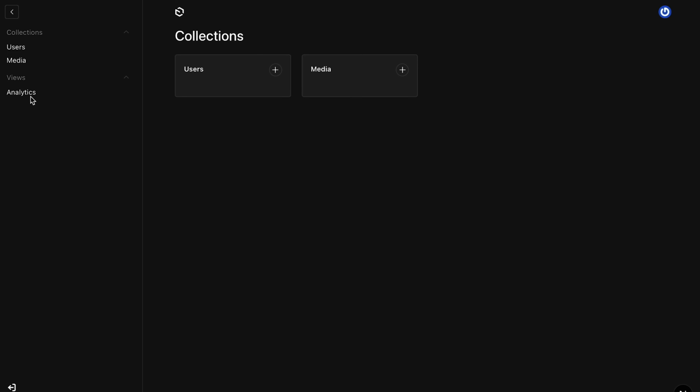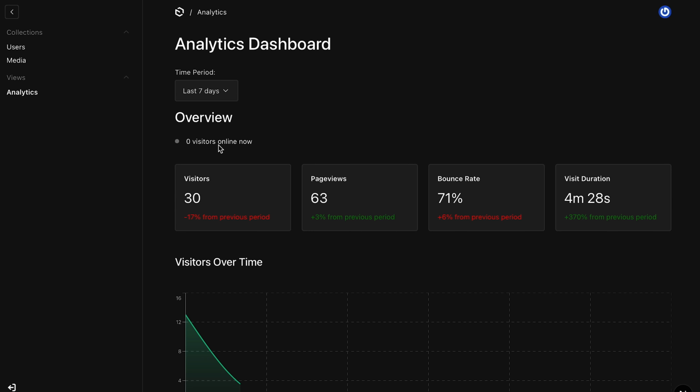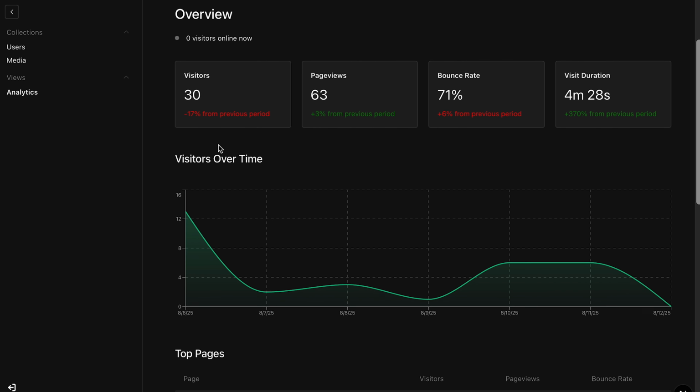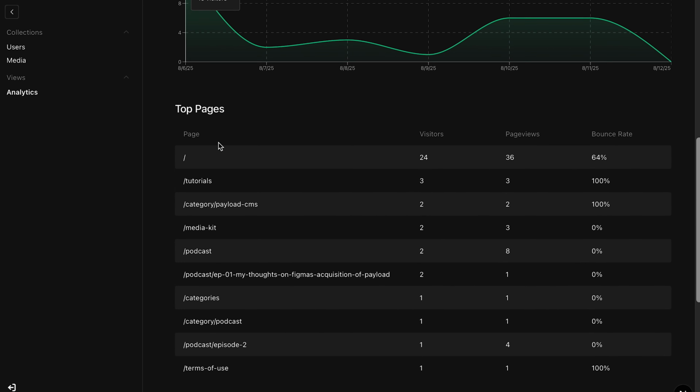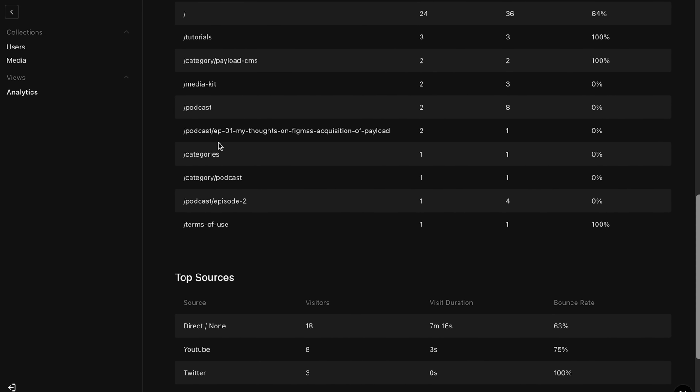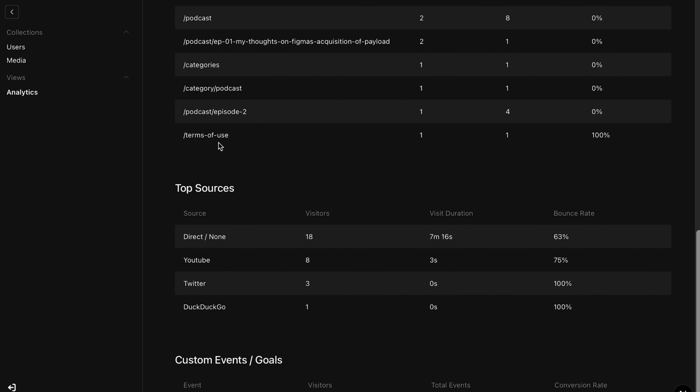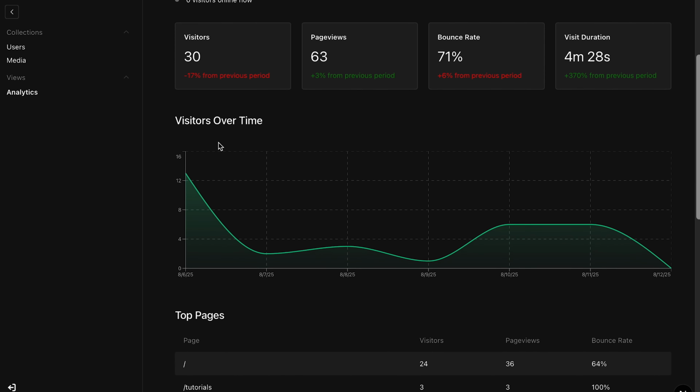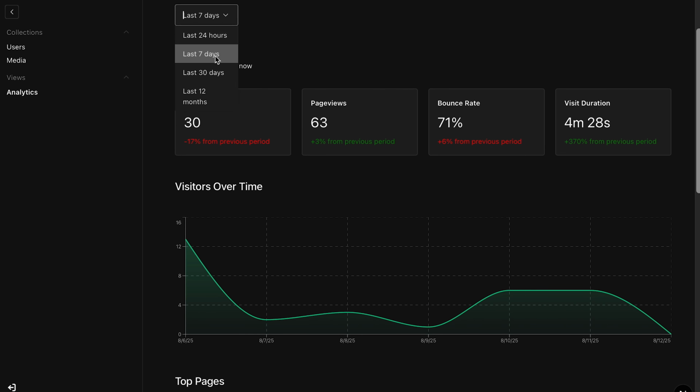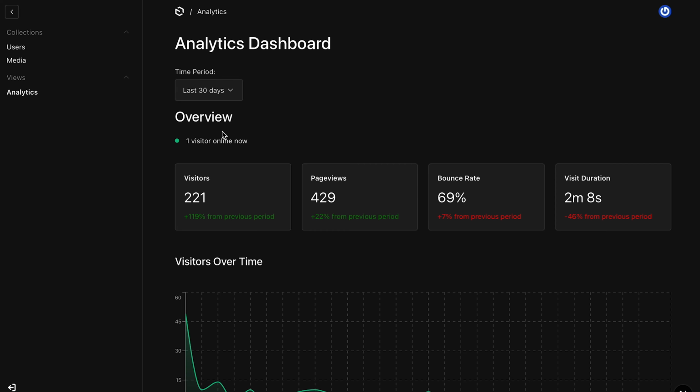You've now got a native, modern, sleek analytics dashboard living inside your Payload CMS admin UI. We wired Plausible into route handlers validated with Zod, fed that into a custom admin view, and rendered it with Recharts, so your numbers show up exactly where you actually work. It's provider agnostic and self-host friendly, so you can swap in any analytics source like PostHog or Umami or Google Analytics and keep the same plumbing.